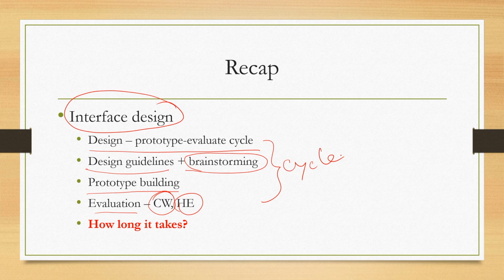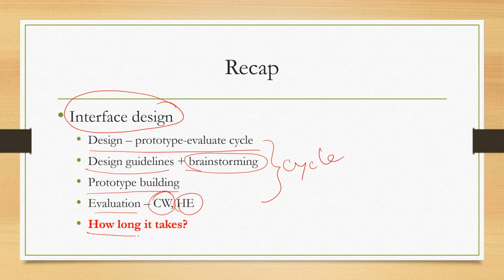Many times we may need to carry out the cycle, so that eventually we come up with a stable interface design, meaning that further evaluation is not likely to throw up many new issues. How long this stage can take? It can also take months. Although each cycle execution may take less time, 1 or 2 days, but since we have to carry it out multiple times and it is not possible to fully devote time only for this purpose, there may be other activities. So, considering those, it may take between couple of weeks to a month time.